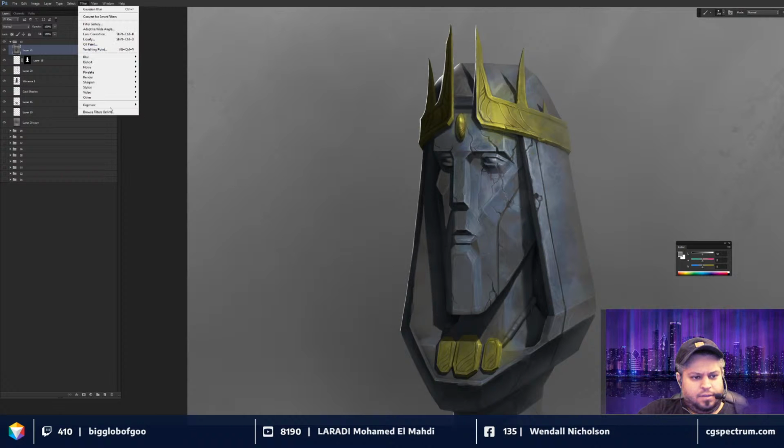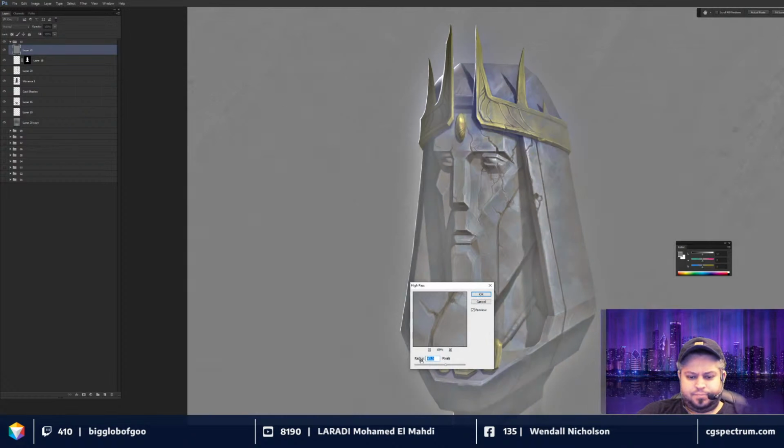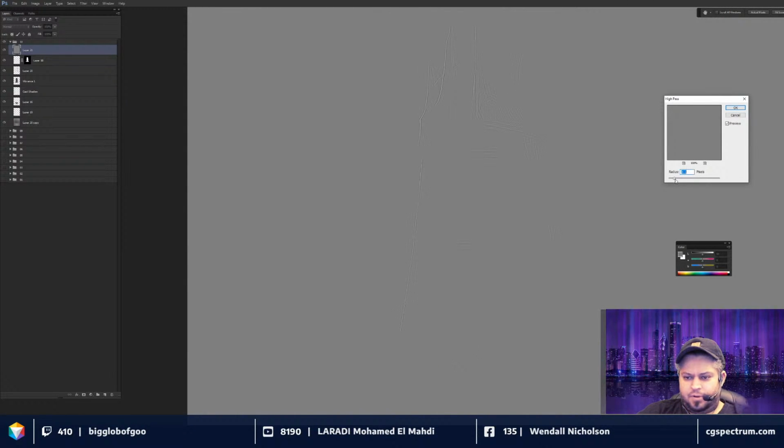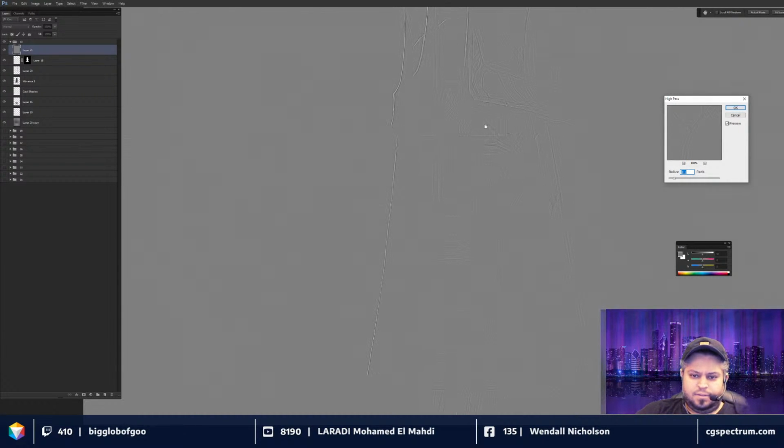the high pass trick. So we do a filter here, called high pass, with the radius slider set pretty far to the left. It looks very odd right now, as we can see the image is all gray, and we've got a hint of some of the details.